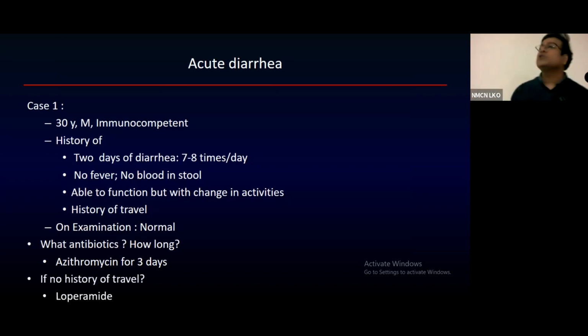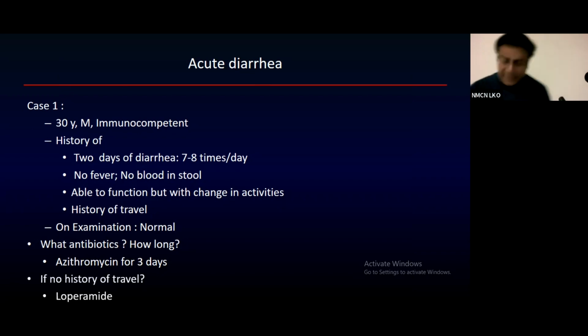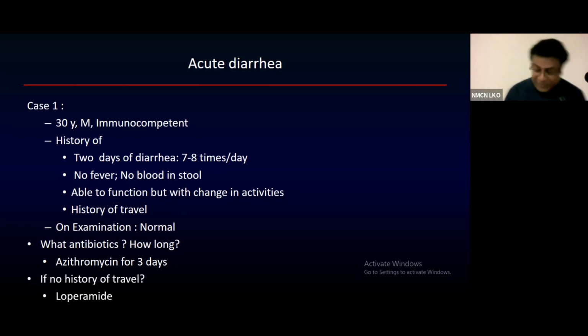However, if there is no history of travel, that is, it is not traveler's diarrhea, then you can get away only by giving loperamide. Just a word about loperamide: it is a very good drug to bring down the frequency of stools dramatically. It should be avoided in elderly patients, in children, and when you have fever or blood in stools. If you keep getting calls about severe diarrhea, 20 stool frequency, watery stool, no blood, no fever, give them loperamide, and the patient will be very happy. It reduces stool frequency significantly, and in this particular group mentioned, you just need to avoid it.